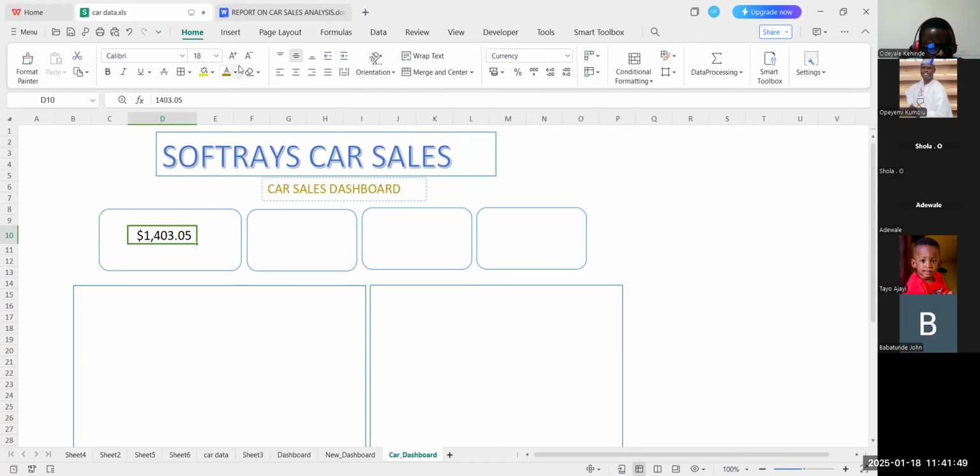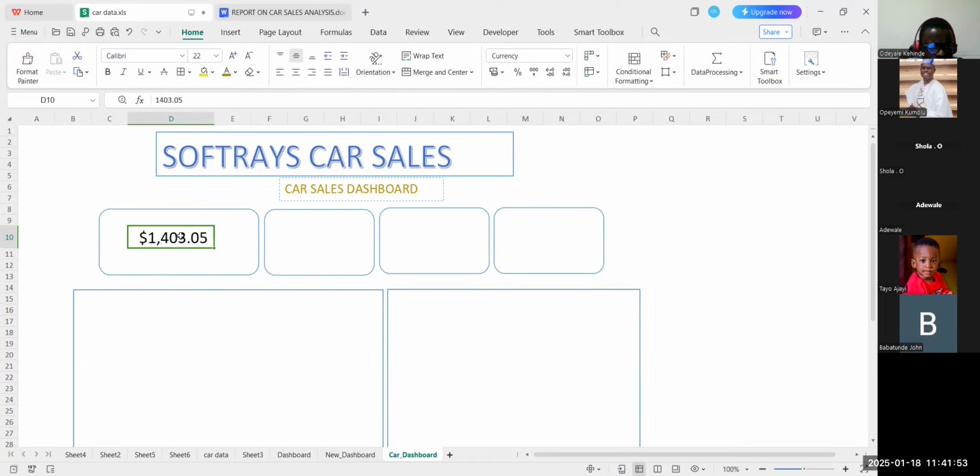So we can increase the size. Okay, so then we have this total selling price. The total selling price.